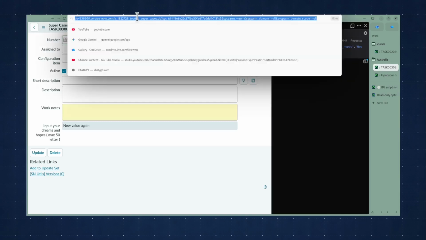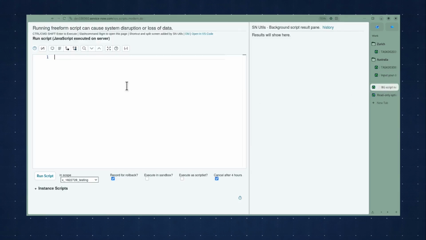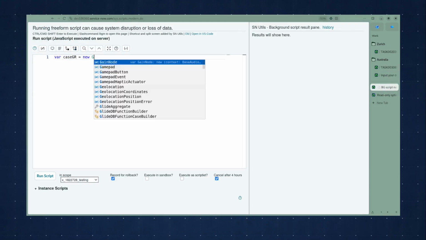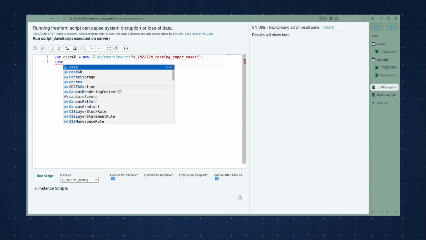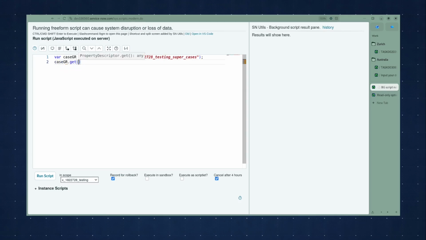We need the name of the table, var caseGr is equal to new GlideRecordSecure. If you remember, I told you that it is important to understand why GlideRecord and GlideRecordSecure are different. We'll explain that right now. So we will get that record.